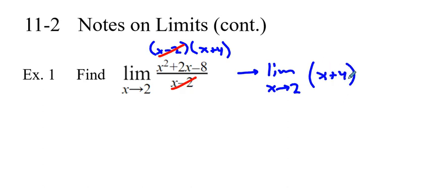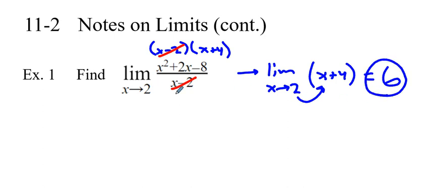Now, you could graph that if you want, but you can use what's called direct substitution to just say, if we plug 2 in place of x, 2 plus 4, we get an answer of 6. And if you want to verify that on your calculator by graphing the original function, tracing it, looking at a table of values, you will see that as x gets closer and closer to 2, the value of y gets closer and closer to 6. Now, for this original function, when x equals 2, y doesn't exist because remember it's 0 over 0, but the y value will get closer and closer to 6.